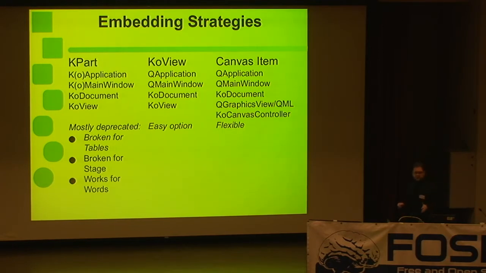Then came libmeegotouch and Qt Quick, QML. For that, we really needed to have a canvas that supported Qt graphics items. So what did we do? We abstracted away the hard-coded widget dependencies of the Calligra canvas code. And we created another canvas type based on QGraphicsWidget. And that you can embed in a Qt Graphics View or in a QML, Qt Declarative application. That has the advantage that it's really flexible. You can do nice animations with your documents now. Let me see whether I can show it.